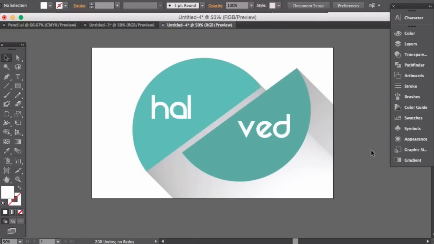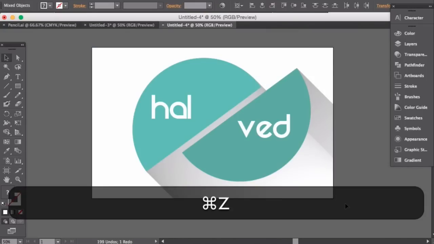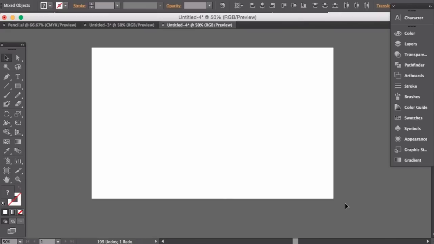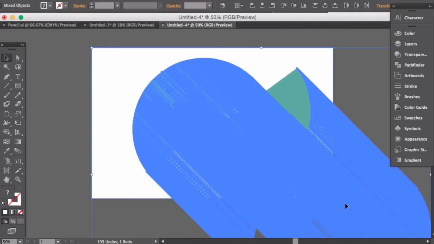shadow. But then Illustrator doesn't let you create clipping masks of things that aren't objects, which it didn't count my half circles as an object, and my half circle that was a blend as an object. So I had to expand my blend. Let me see if I can go back and undo my clipping mask and show you it. Yeah. So all the blue are all anchor points for the blend.